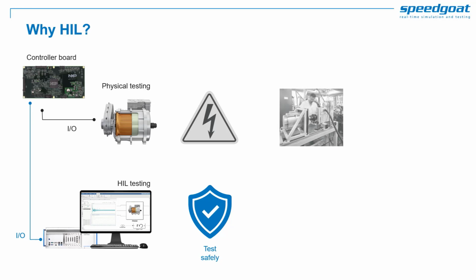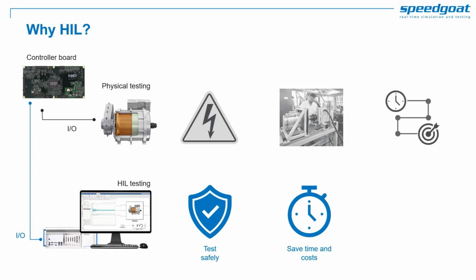Getting time with a dyno setup or power lab might also not be an easy thing to do. So every time you offload that time to a HIL setup, you are benefiting in terms of time and costs. Finally, it's rare that everything lines up the way it was planned in the initial setup. HIL testing lets you be less dependent on hardware lead times and test faster. For all these reasons, many engineering teams have been applying HIL testing to vet embedded controllers before testing with the real system. But what exactly do you need to implement a HIL system?